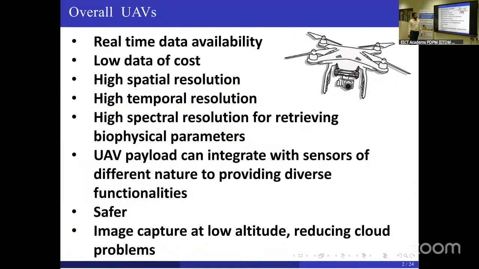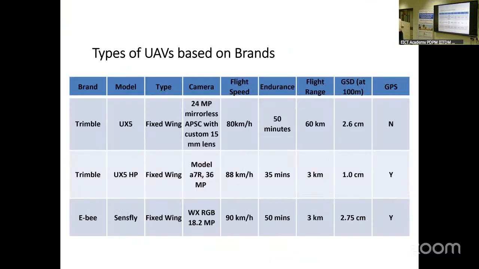So what we are able to do is real-time data availability. Which brand of UAV, ma'am? UX5? Okay, no problem. But as per India, we have Idea Forge. It is an Indian company, Idea Forge, and we are using one drone from them as well. In my lab at IIT Roorkee we have it, so that we can use.